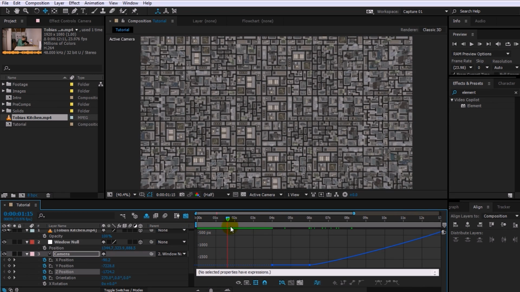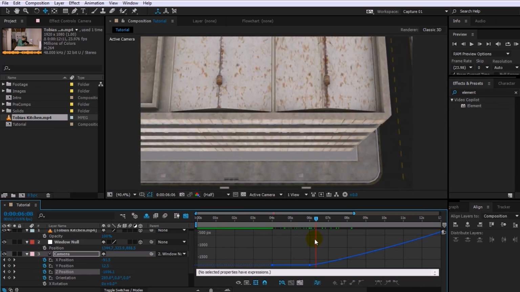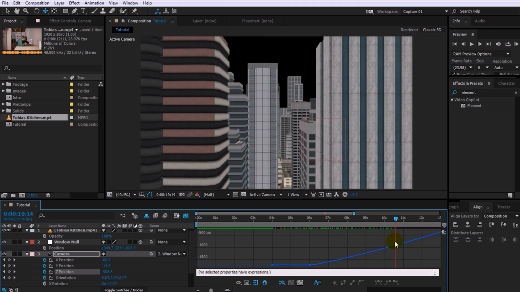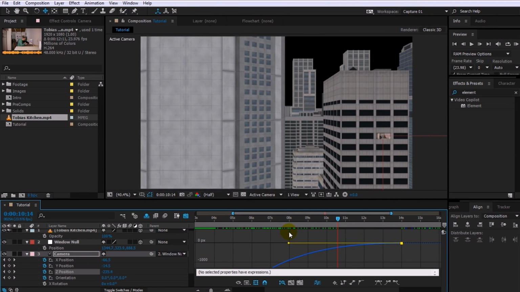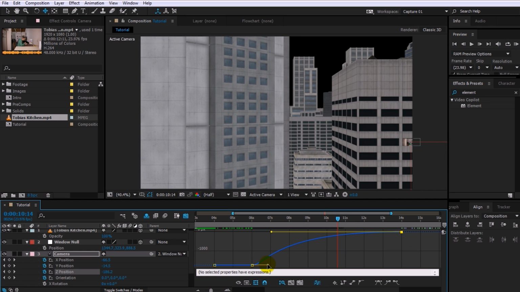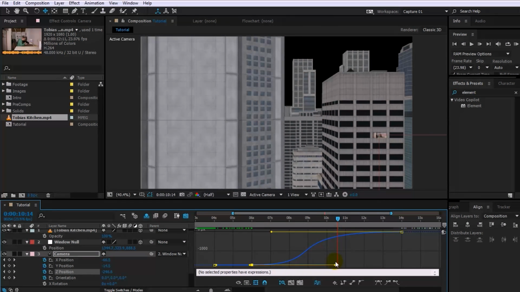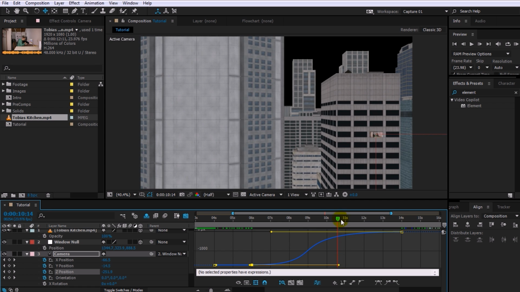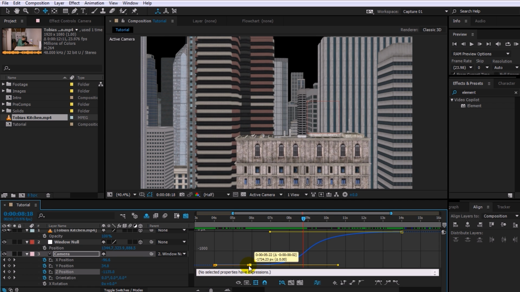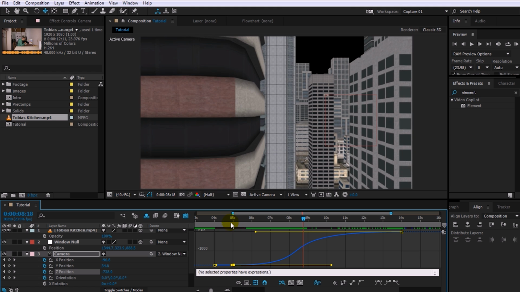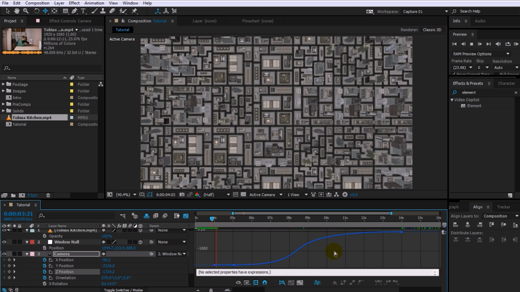I want the curve to come in slowly to make the camera accelerate just as the camera turns towards the final building. Once it nears the building window where we will transition into our final shot, I want the camera to slow down again and come to a stop gently. For this, I will flatten out the curve towards the end. I will also ease in the camera acceleration by smoothing out the start of the curve. Finally, I think I want the camera to start moving just a tad sooner, so I will drag the initial keyframe forward by just a little bit. Let's play this animation back.